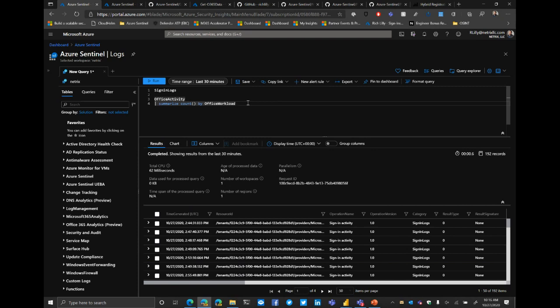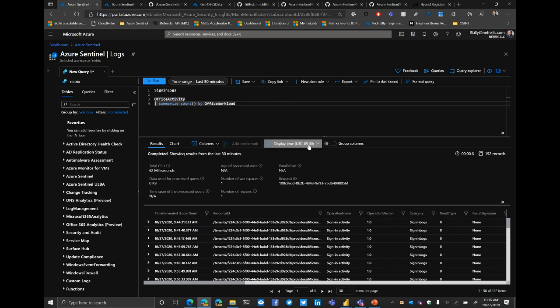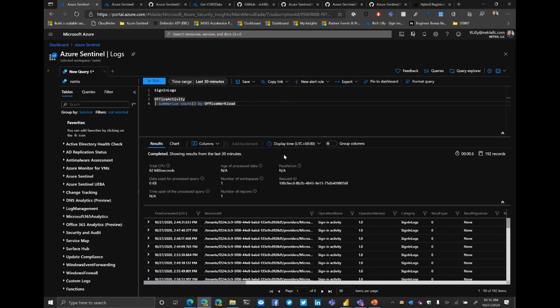The other most important thing about this view, and literally the most important, is this right here. By default, all queries will show in Universal Time Coordinated, or UTC. If you want to show that in your local time, I recommend changing that to local time. Most security operations centers that I work with, especially if you have a global organization, will end up working in UTC from a standards perspective. But if you have mostly regionalized, you may choose to work in your regional timestamp. At this point, I mostly do UTC translation in my head.